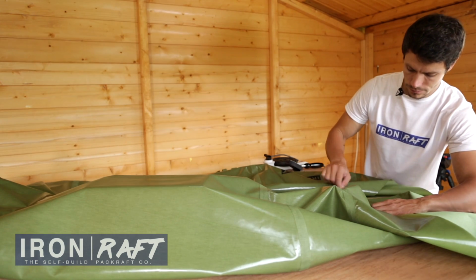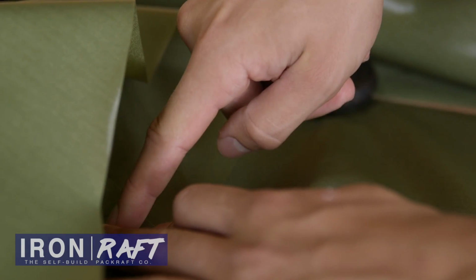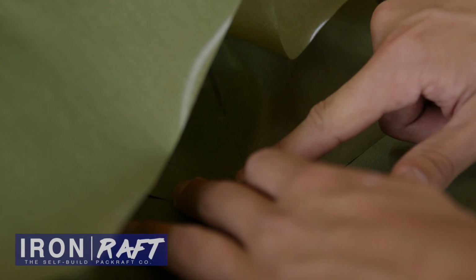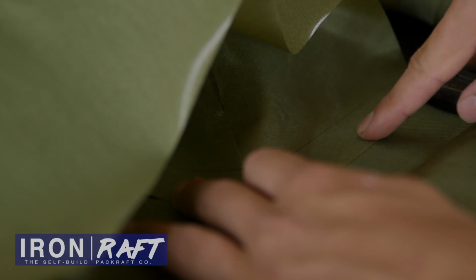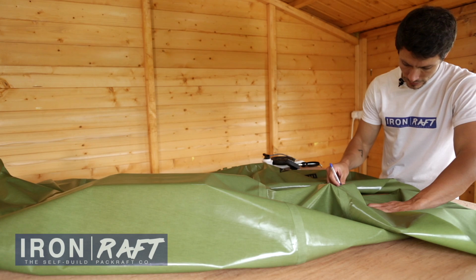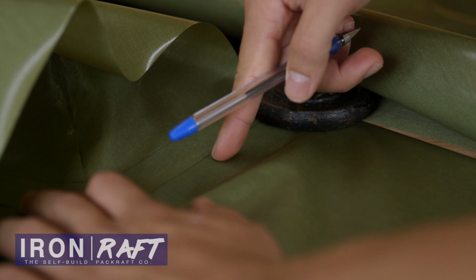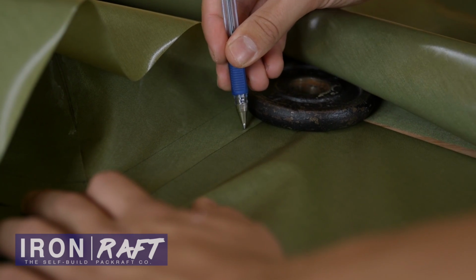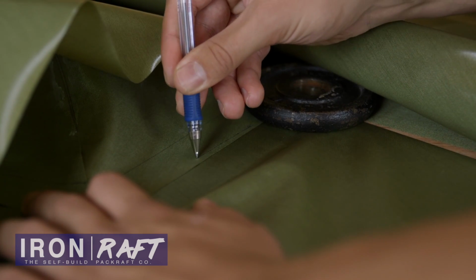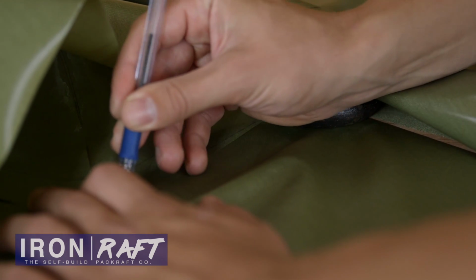So where it is now, we're aligned at this end, we're aligned at this end, and we've got a flat surface to seal the join of the seam. But what it does mean is this is overlapping on this. So what I'm going to do is take a pen, place it up against the ridge that is formed where the edge of this is, and draw a line up against that ridge. That should give you a relatively straight line, and that's going to be your cut line.